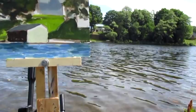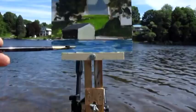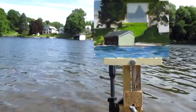Okay, let me go ahead and get some of that shadow. Just a little ultramarine blue, mixing up just some mud, basically, a little more ultramarine blue, pulling in some of that brown, see what we get. Reserving the trim work. Okay, liking that.